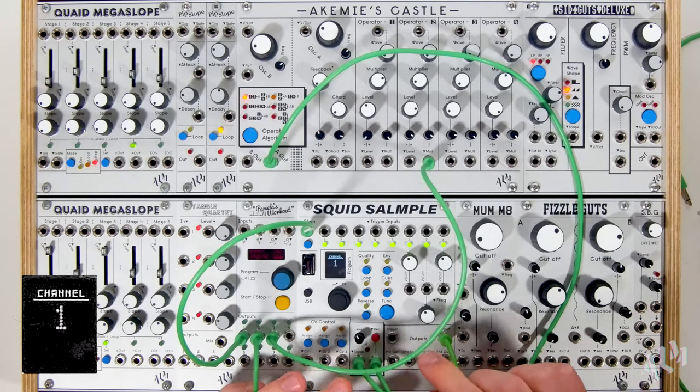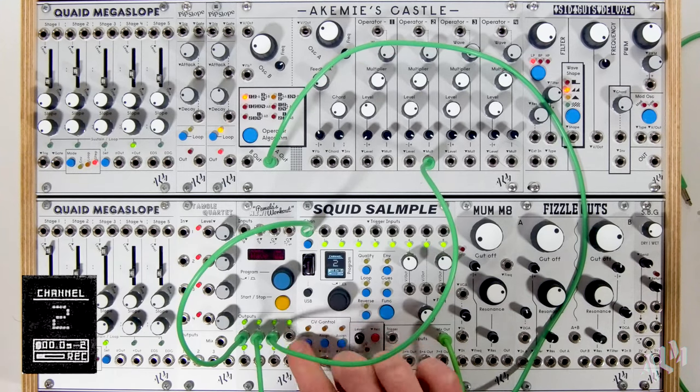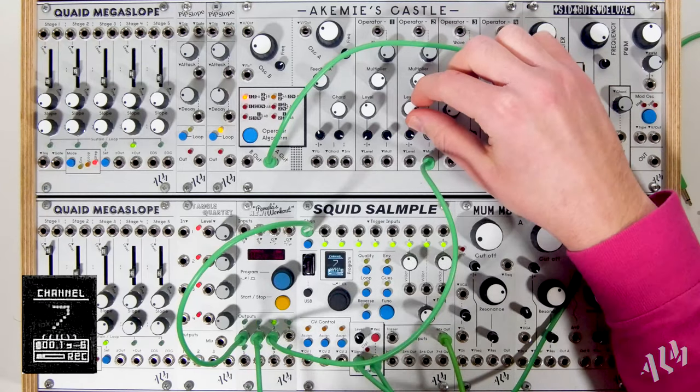This is a simpler version of the same looper patch. This time it's more about the pitch settings of each channel. We are only using the mix output here so that there is a more uniform delay style effect occurring.